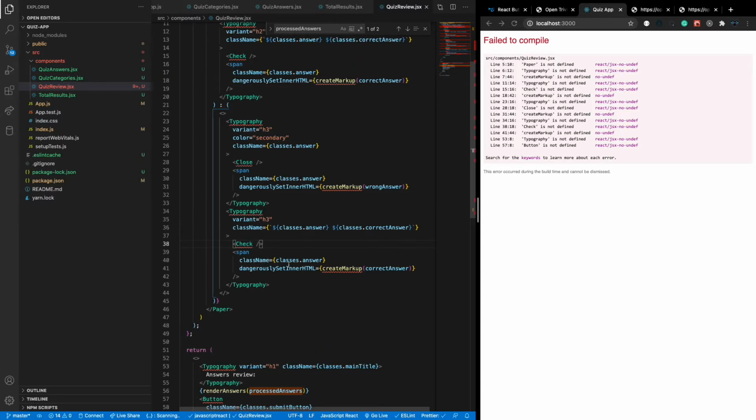So I'm adding these classes here, this class to add a green color, and just to center the content with this icon. And for this close icon, because Material UI already supports this color, the red color will be secondary, but it doesn't have this green color. I'm adding it manually to this check icon component.